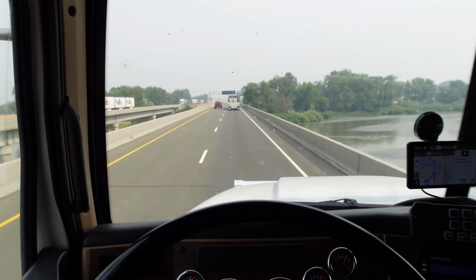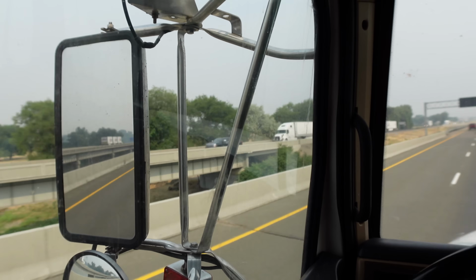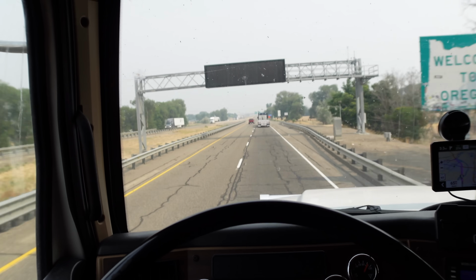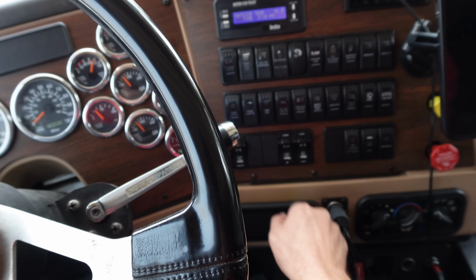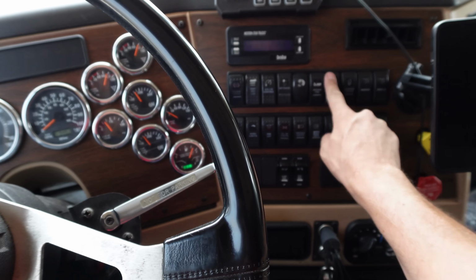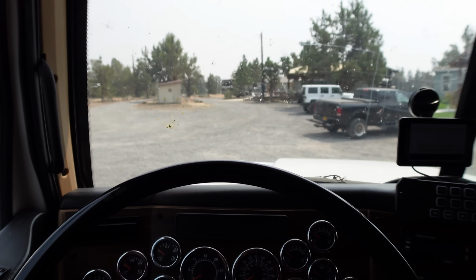Back across the river and into Oregon. And it is smoky and hot. Back to the wildfires. Oh, we are finally home. Oh, it's so friggin' hot. That was not a fun trip.